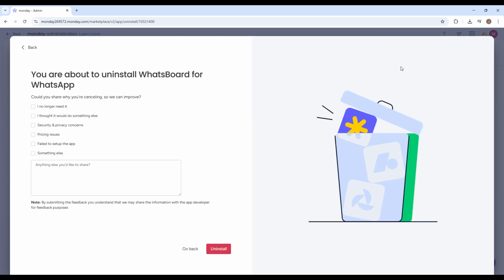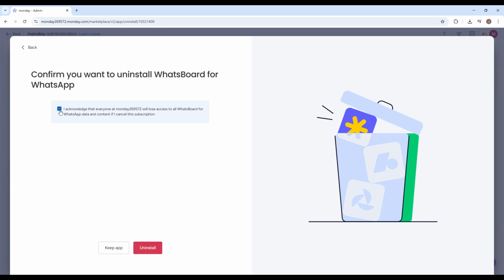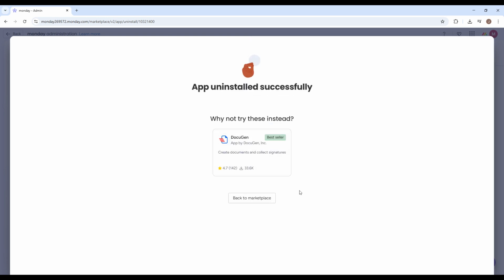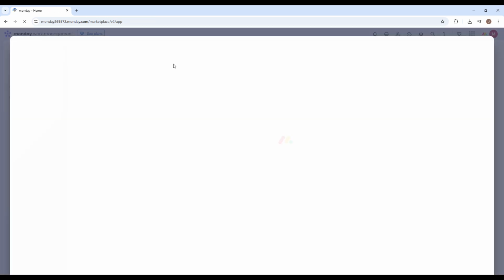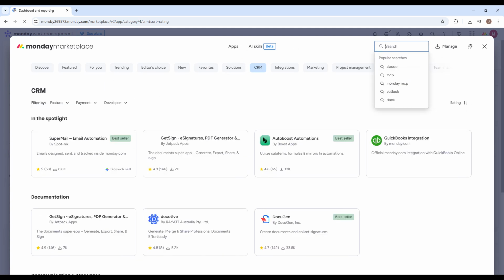After that, go back to the Monday.com marketplace, search for the same integration again and install it once more. When prompted, sign in and reconnect the account carefully so the app can create a new valid connection. This step often resolves token issues and restores normal syncing. If the problem still isn't fixed after reinstalling, the next thing to check is permissions.